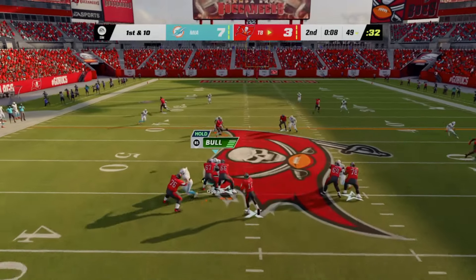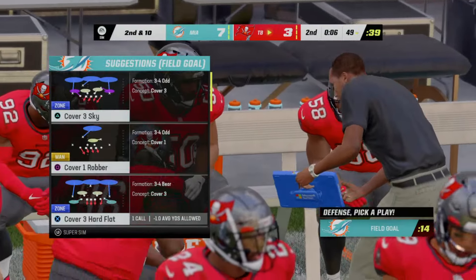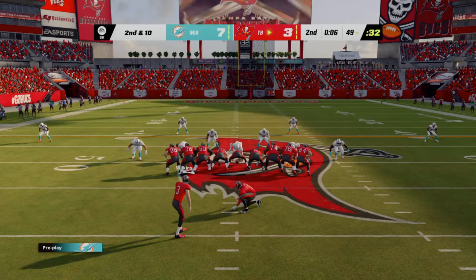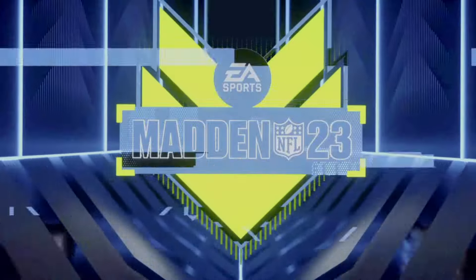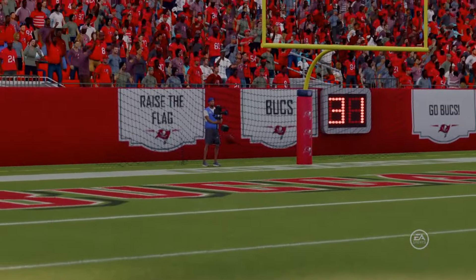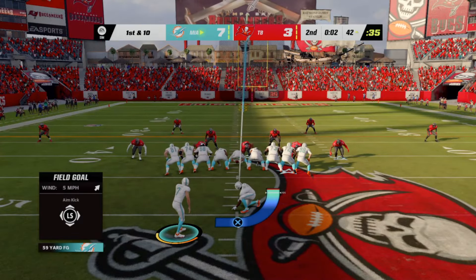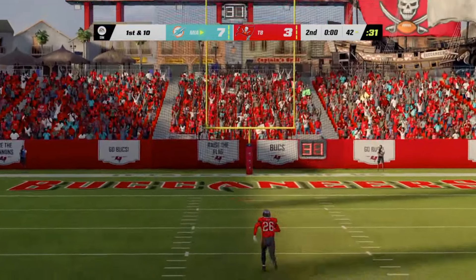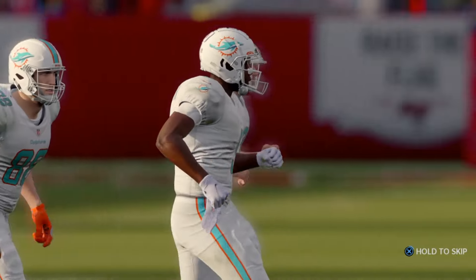They get the sack, get back some real estate. Felt like the type of play that can spark a defense and swing some momentum. After the sack, it's second and 19, and the road gets a bit tougher from here. The rifle is intercepted — picked off by Logan Ryan. The Bucs are going to take over up near the 40. They exited the pocket trying to improvise — that was a tough throw that wound up in the wrong hands. When you're on the run, your downfield vision can get skewed, and oftentimes you end up closing down part of the field and bringing those defenders to the ball.